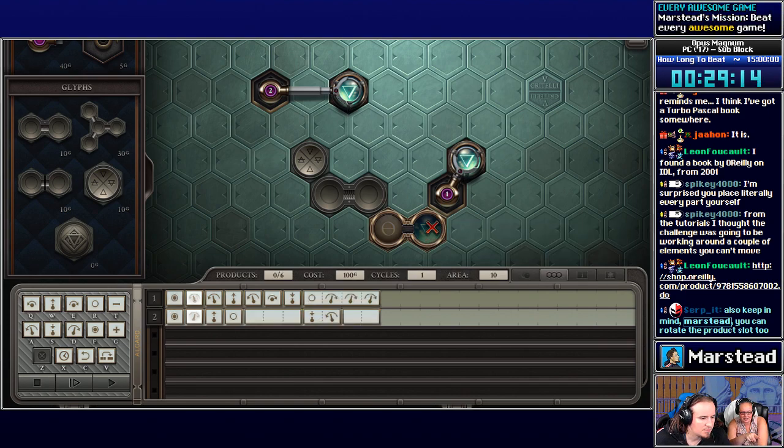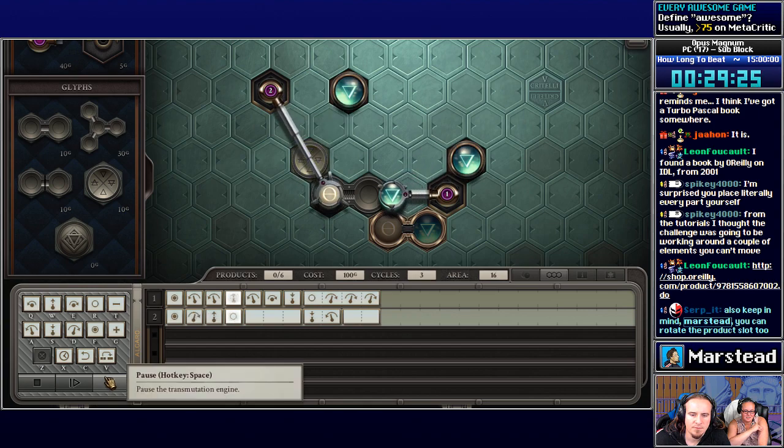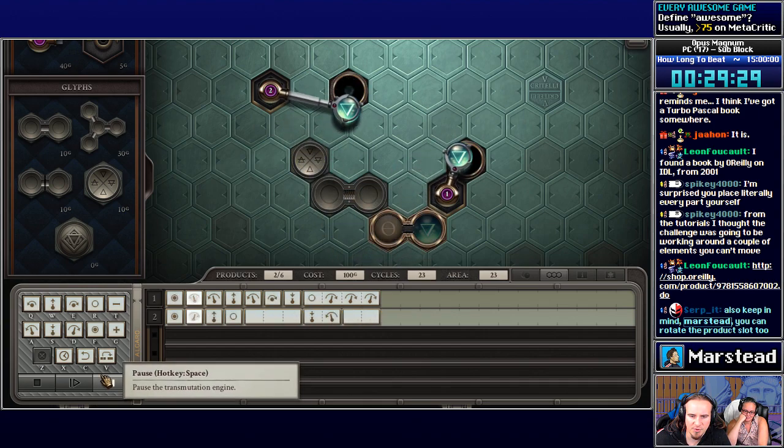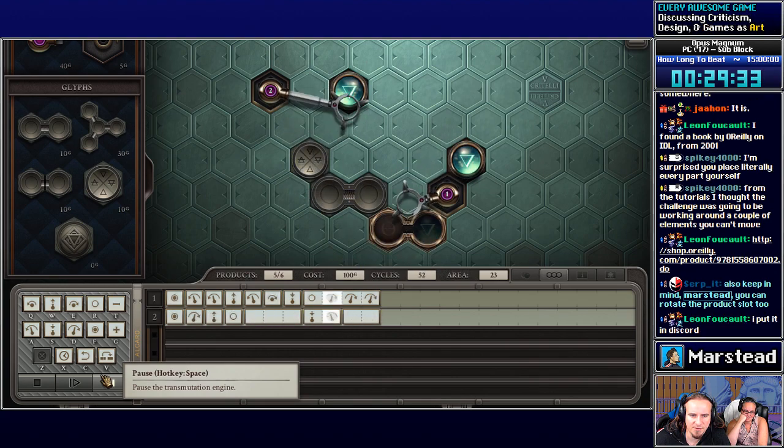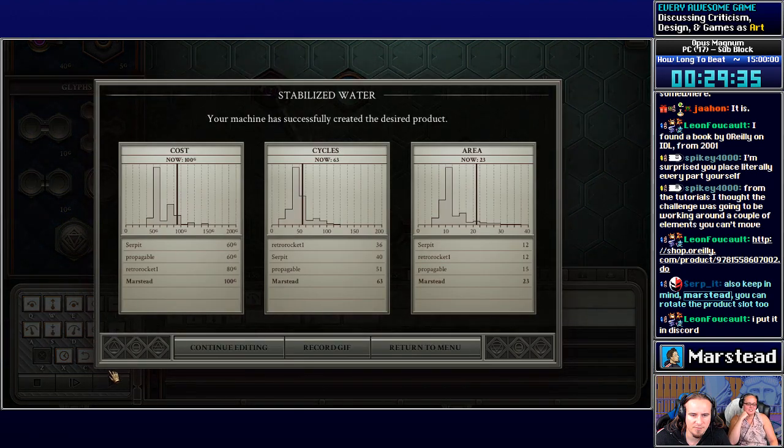What's up? Can you really quick click on that link before it gets buried? I'll pull it up in a sec. That's how I could make the solution fewer cycles, more efficient if I rotated the product. I didn't realize. So I can rotate all of these, the starting position. Oh, cool. Thanks, Leah. Good call.